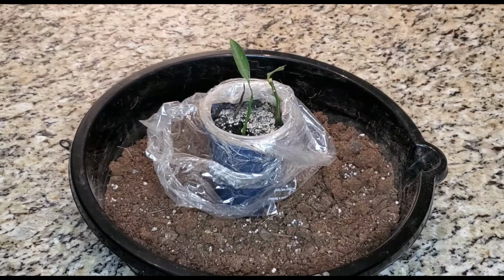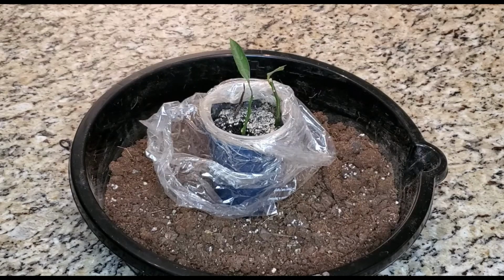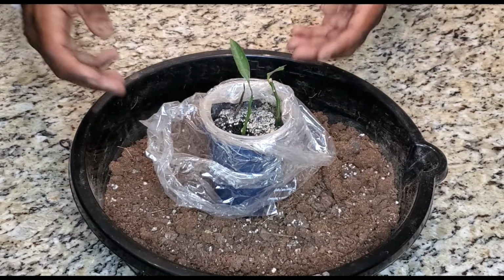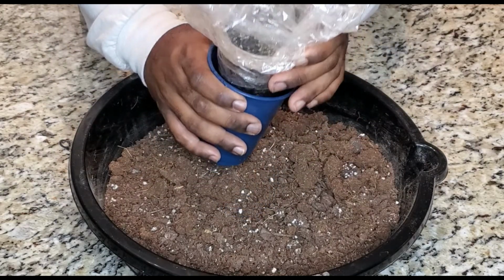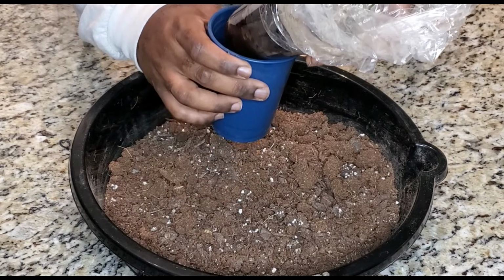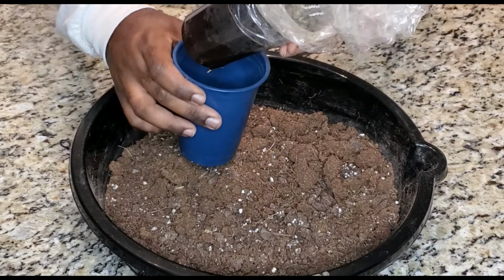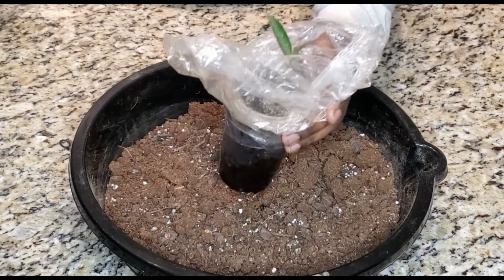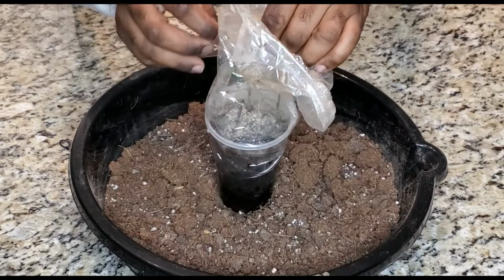I just want to give you a little update on my Meyer lemon cuttings. These lemon cuttings have been sitting here in my solo cup greenhouse system for about 6 months maybe. And we are going to go ahead and open it up and see what we have.